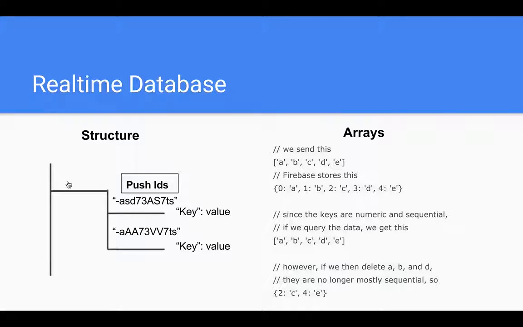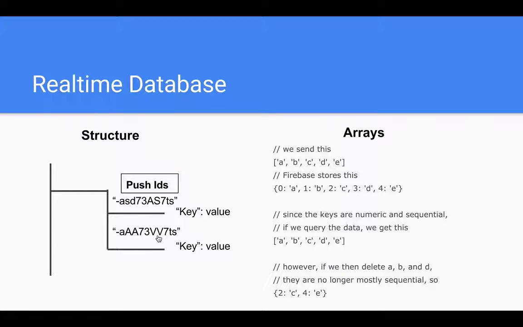So here in the structure, this is the parent node. Let's call it messages. The letters are white color, that's why you guys cannot see them, but it says messages right here. Then the push IDs, and this is the key and value. So mostly like a JSON. Oh, I do have an example. If we send A, B, C, D, they get represented as zeros and ones.